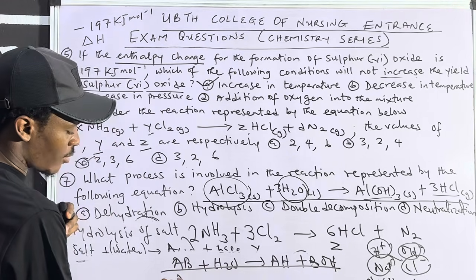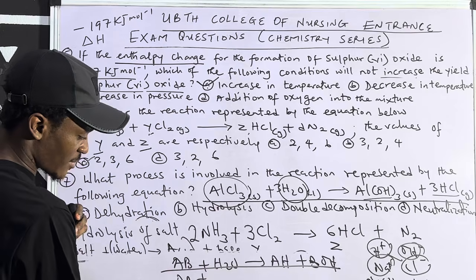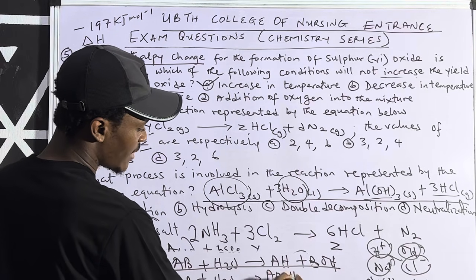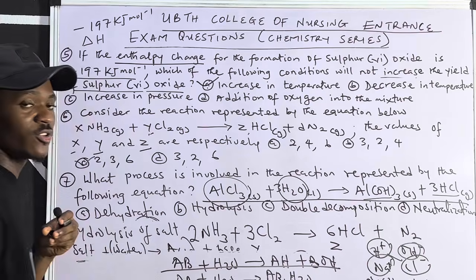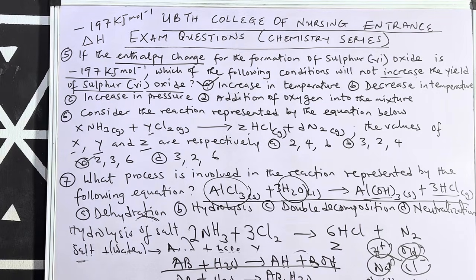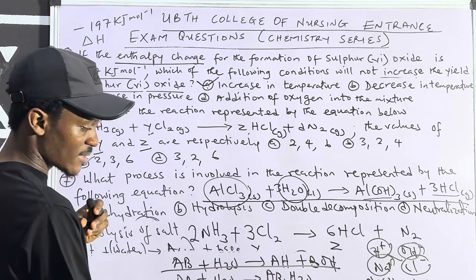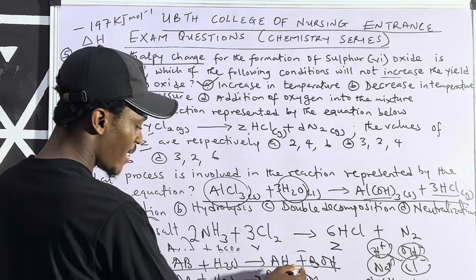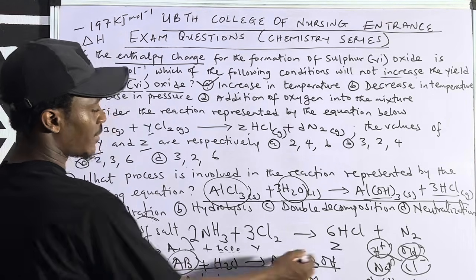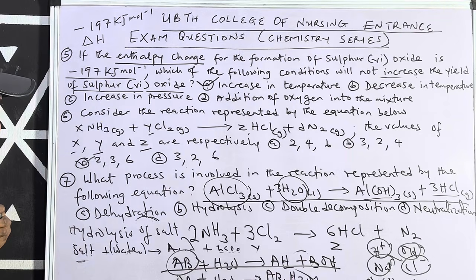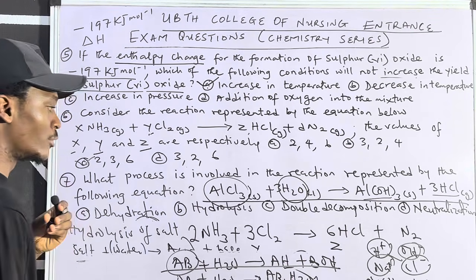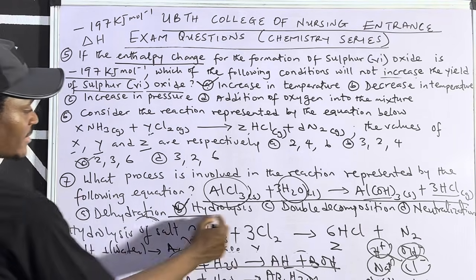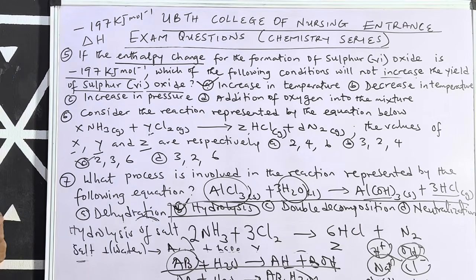But if I add water to this same substance, and it now ends up forming AB.H2O, this is called hydration. So you must know the discrepancy, because water did not split this substance. That's why it's called hydration. So this is a hydrated compound, while this is a hydrolyzed compound. So the correct option to go with in this case is option B, because option B is hydrolysis. So let's see the next question.